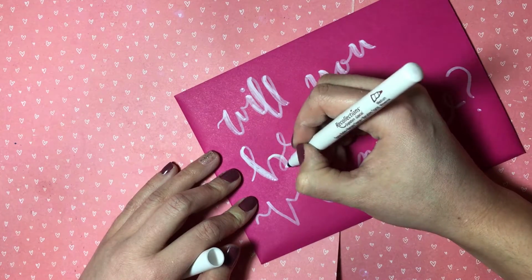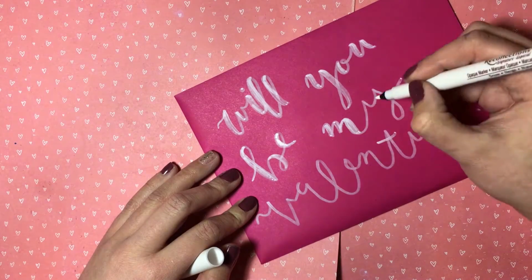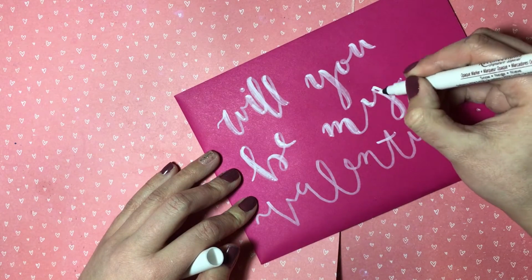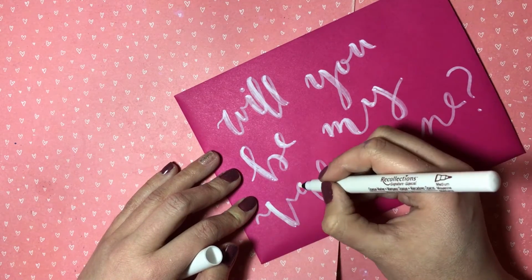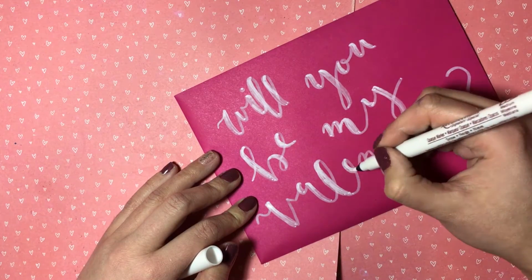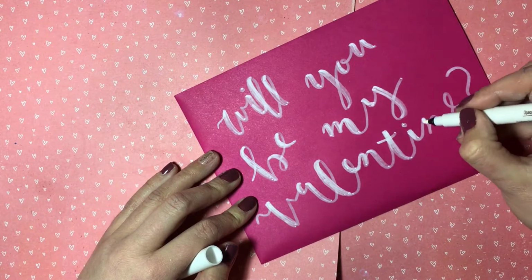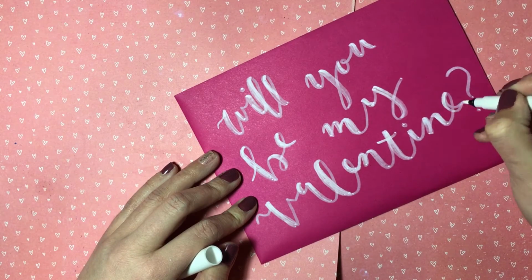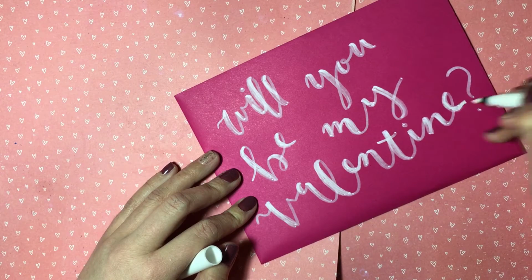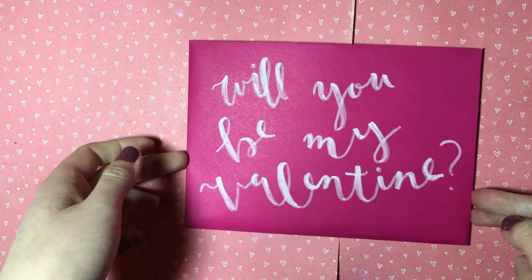So when you're really starting with brush lettering, this is a great way to start. This is how I started before I really got the hang of doing the up and the down really thick and thin later on. But when you start, all you have to do is just put out the letters the way you want them and then go back and fill in all the down strokes. And you'll get a really pretty envelope. Who wouldn't want to say yes to that? Alright, perfect.